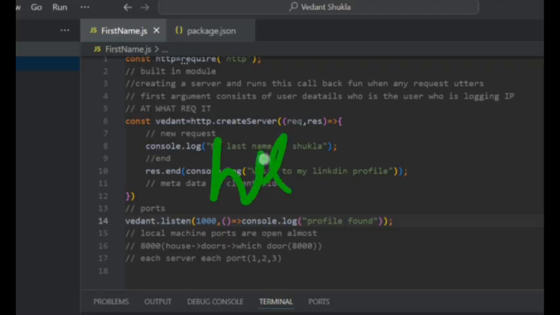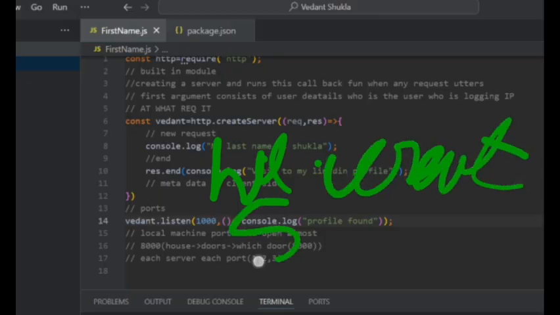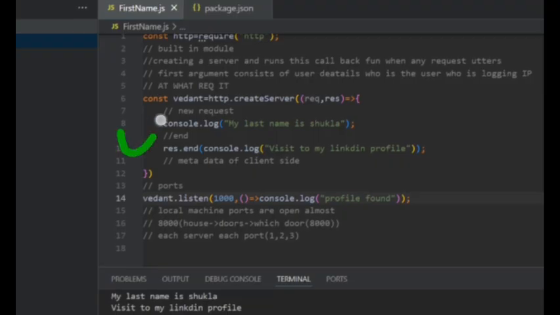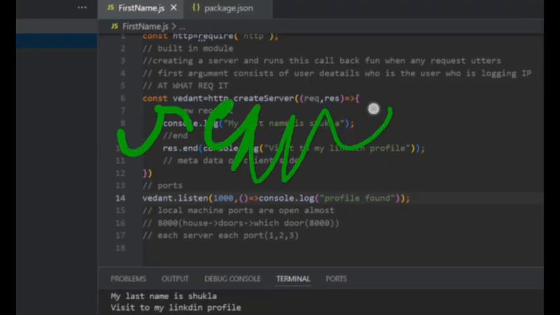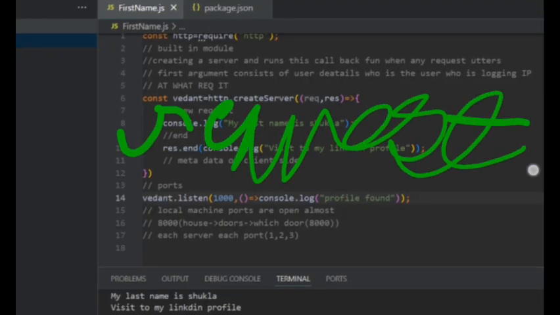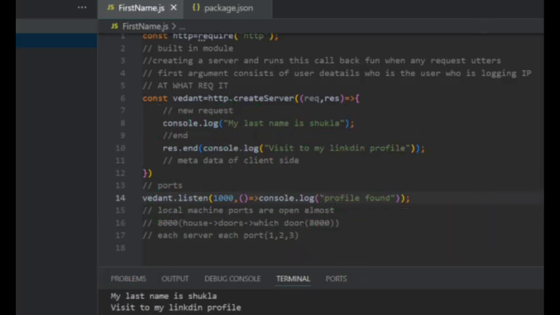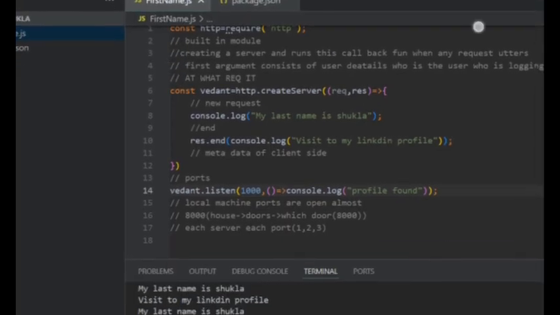Then we took one variable where we are creating our actual server, that is http.createServer. Inside that we wrote request and response. I told these things in the last session; we are just revising them in some 5 minutes. So request has its own use, it has its own point of use.